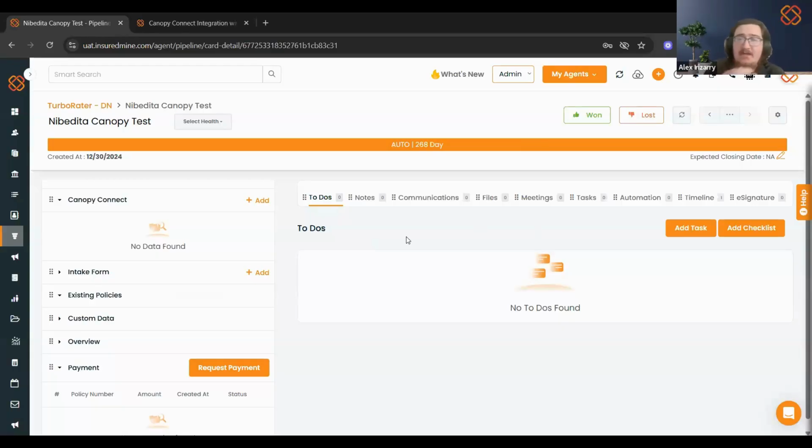In addition, I don't have anything to demo for you on it today, but we're working on a separate option for two-way sync with Canopy Connect. If you are in Canopy, and we have a contact in there that we want to send over to InsuredMine, we're working on additional functionality so you can click a button and link that account and contact into IM directly. Currently, what I'm demoing now is from the IM side. We can send the link and share that data with Canopy. The next step in this integration is to be able to take data that's in Canopy and send that over to InsuredMine.